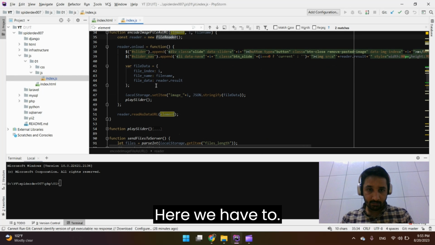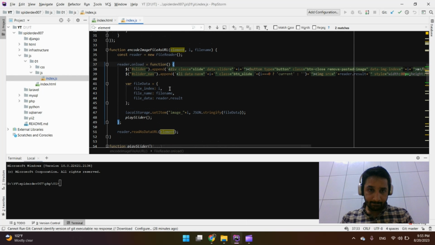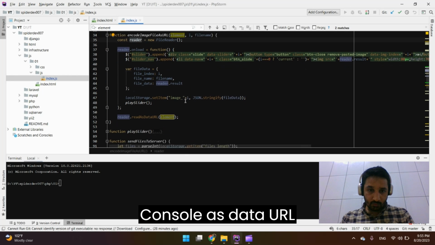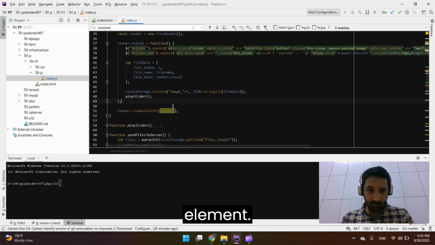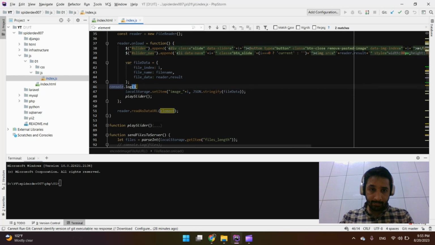here we have to do this, console as data URL element. Console dot log.